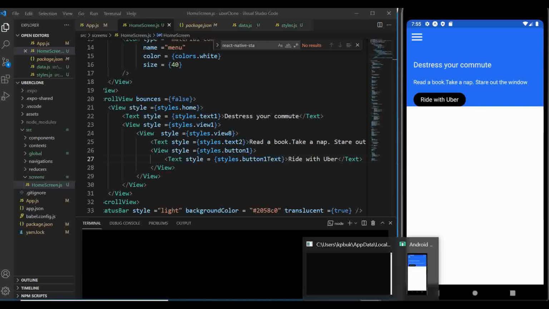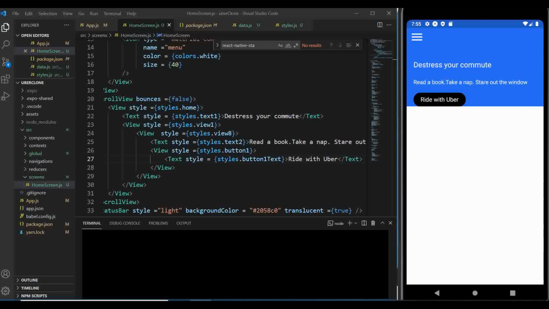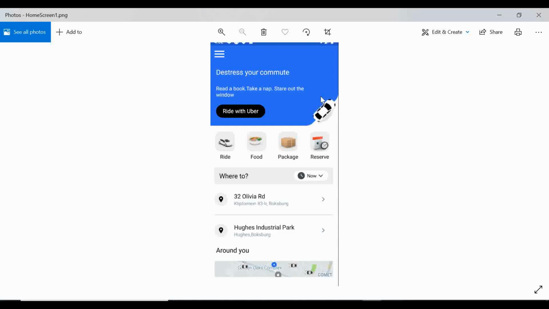Hopefully, let me just open my picture. Hopefully it doesn't disappoint me again. So yeah, here we have created all this.